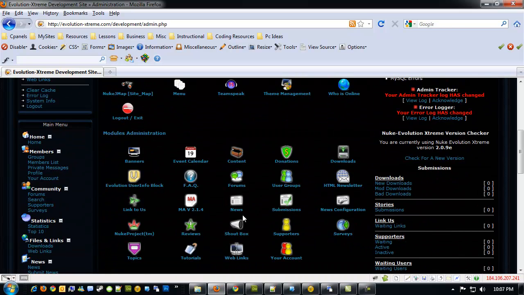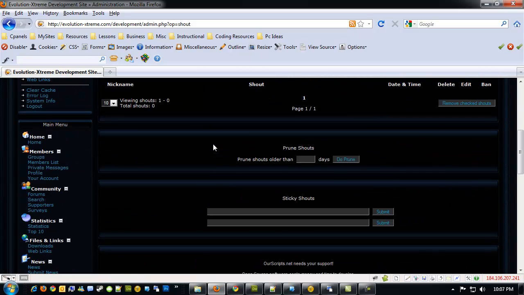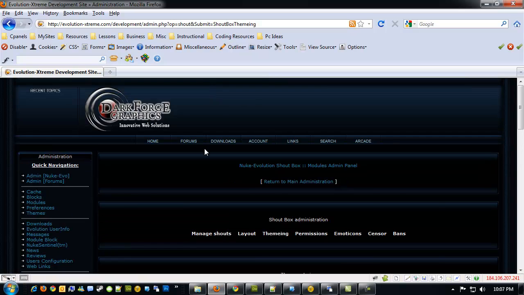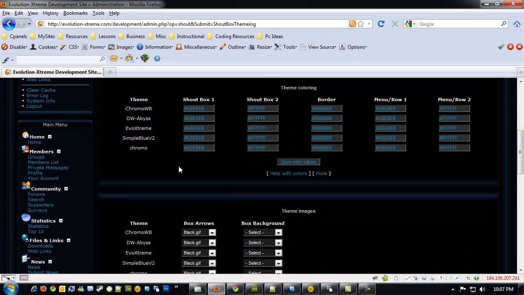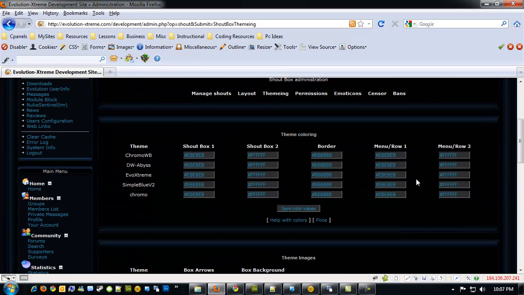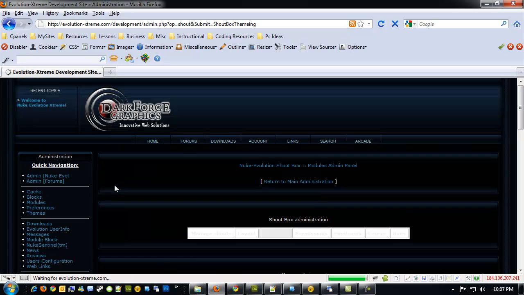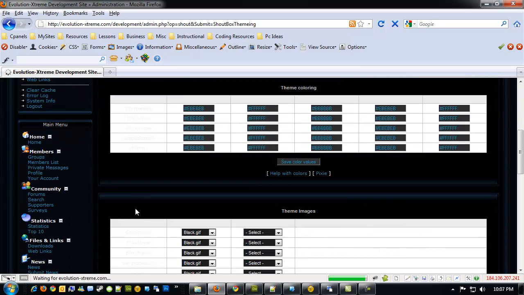But if you've ever went into like your Shoutbox and you click on theming, and I'm not sure here, but it looks like it's going to be alright. I know normally that when you click on this, it breaks it, turns white, everything's all crazy and like that, and then you don't know what you're doing.